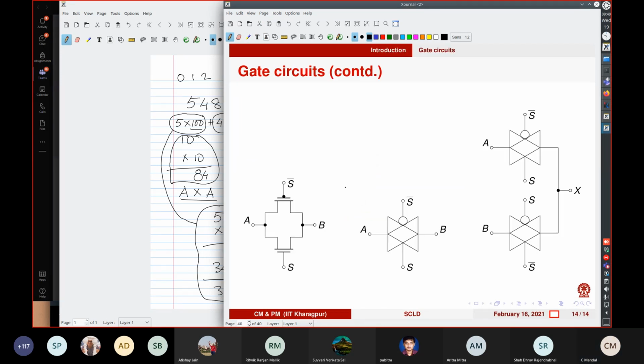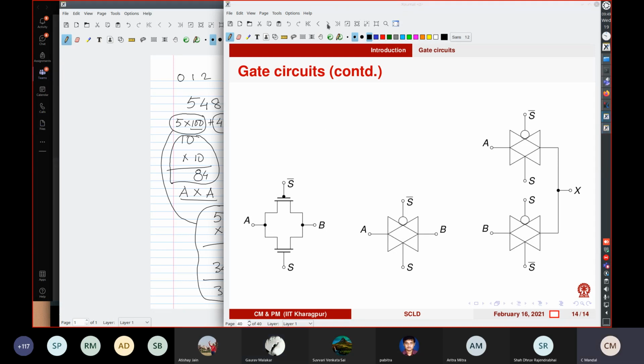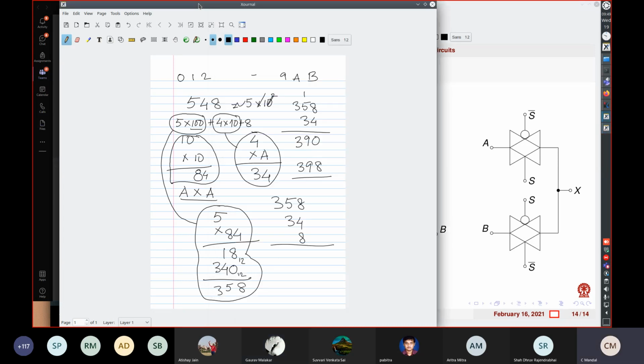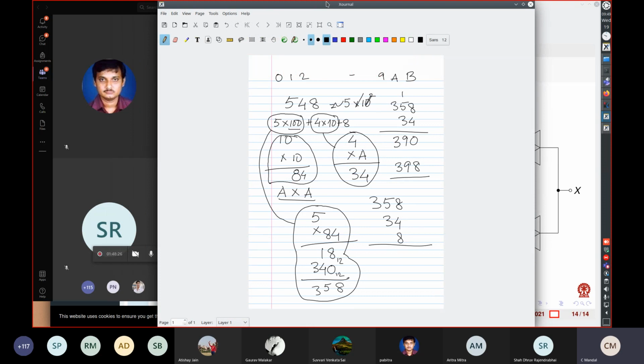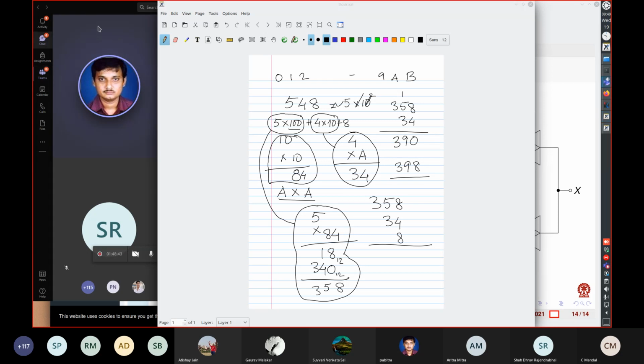Sir wrote there 3 into A, so how is that calculated? Yeah. So CRM, which one? Just, I couldn't hear you. Can you just repeat your question? Sir, 4 into A, how is that calculated? 4 into A, just look at the table. So you use a multiplication table. There's a link in the chat box. You open it. There's a multiplication chart.